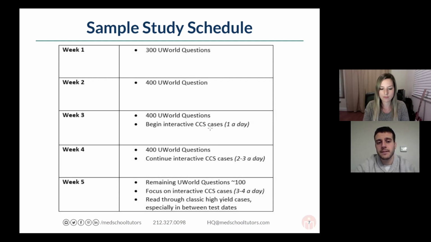And then for more review beyond that, there's another website called ccscases.com that we'll talk about in a little bit that helps you get a better sense of objectively how you're doing with the cases. Long story short, make sure that you're maintaining a good pace through those as you're wrapping up the UWorld questions. And then in the days and or week leading up to the exam, really run through the high yield stuff, basic management questions of chest pain, abdominal pain, shortness of breath that you're almost guaranteed to see on this test.